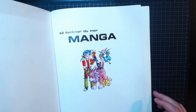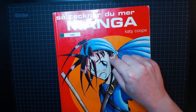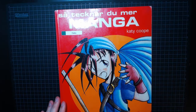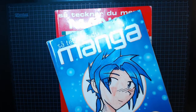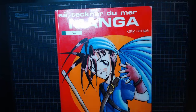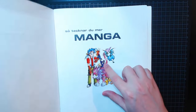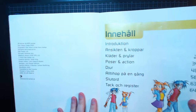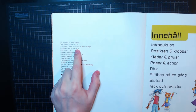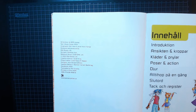Let's check out the second version. I don't think I've ever read this one, because I feel like the first one was the only one we had in our library growing up, and that's the one all my friends used. I'm very curious about what they actually teach in this one. Already got a lot of little creatures. This is only one year after the first one — How to Draw More Manga.